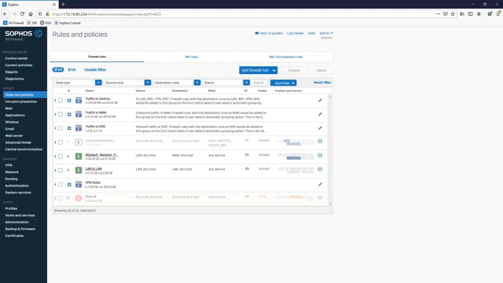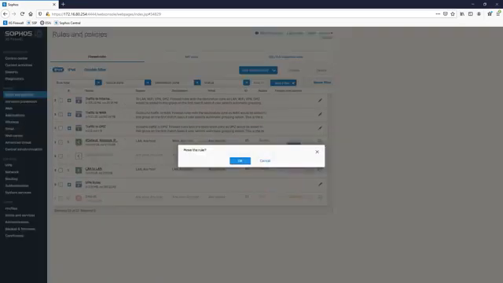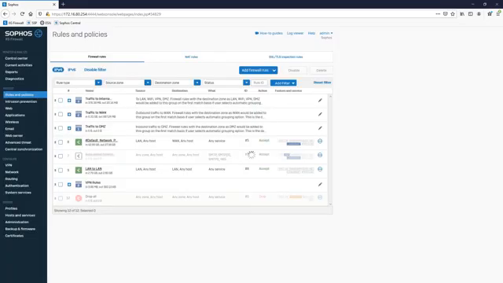So first thing when you're in the rules and policies section is that everything is top down first match. So I can really easily click and drag these rules around to reorder them as I see fit. And I can group them together as well. I've got a lot of rules to work with.